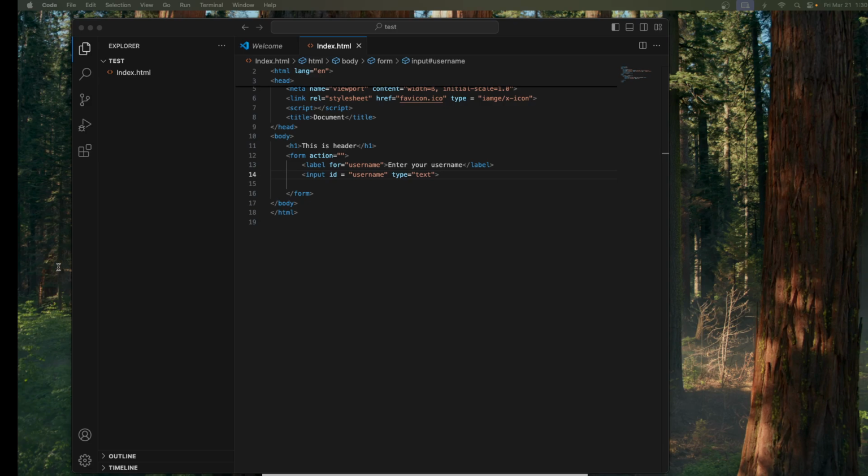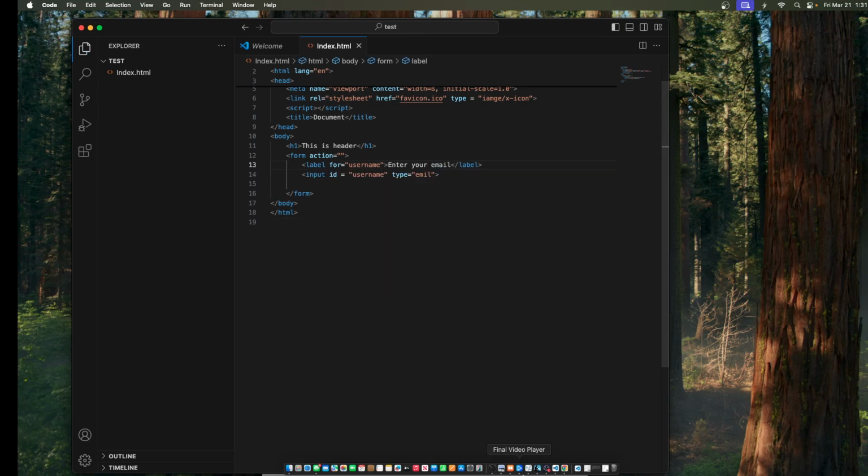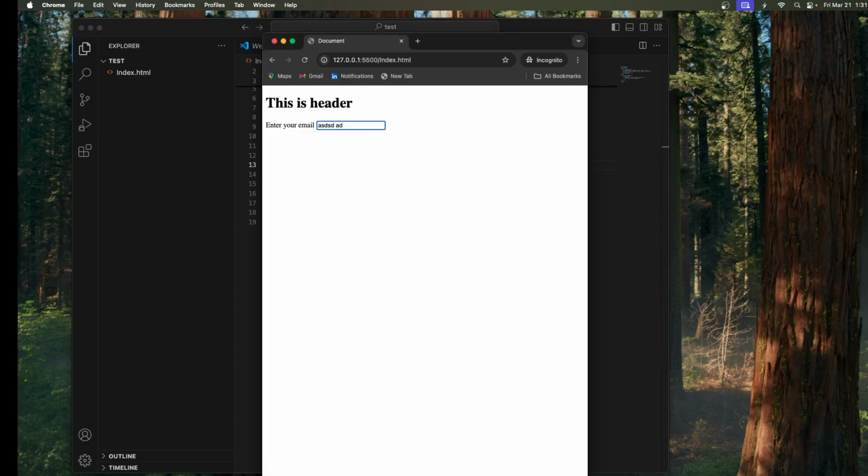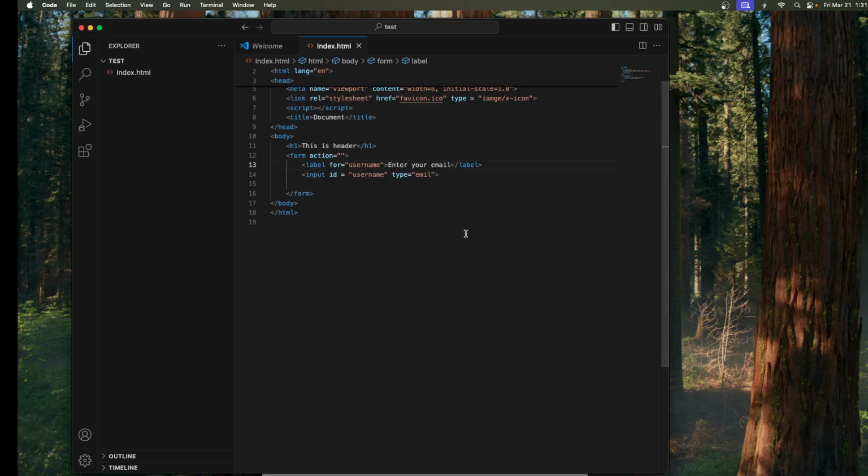Now, what if you want to enter an email? Instead of text, you do email over here, and then you say enter your email. Here you can enter your email. But if you want to display a default text inside, you can use something called a placeholder.